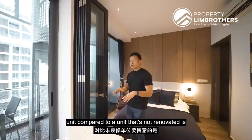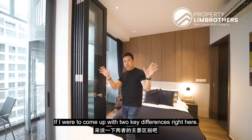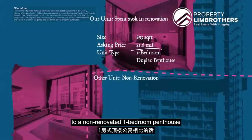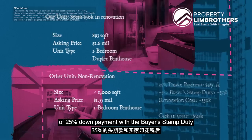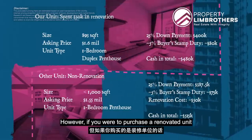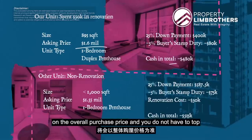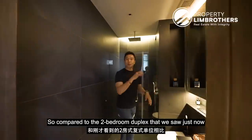Something to note when buying a renovated unit versus a non-renovated one: renovation cost is part of the purchase price. This home at 893 square feet is below $1,800 per square foot at $1.6 million. A non-renovated one-bedder penthouse might go for about $1.55 million, but if you break down the 35% down payment with buyer stamp duty, the renovation of a non-renovated unit has to be paid in hard cash. However if you purchase a renovated unit and the valuation matches the purchase price, your 75% bank loan is based on the overall purchase price — you do not need to top up additional cash for renovation.